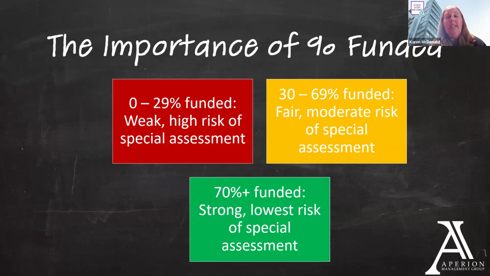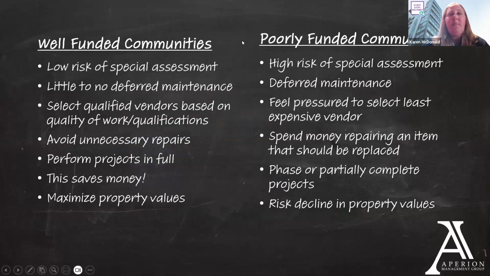If you're ever curious about where your association may fall, our firm actually tracks statistics for all of our clients for the prior year. We publish those in January. It's just for our clients only. It's certainly not intended to be representative of the industry as a whole. But if you're ever curious, on our website, which is accuratereserves.com, under the FAQ, Frequently Asked Questions tab, you will see the statistics every year, and you can check that out and see where your association might fall in terms of our clientele, if you're just ever curious for a comparison.